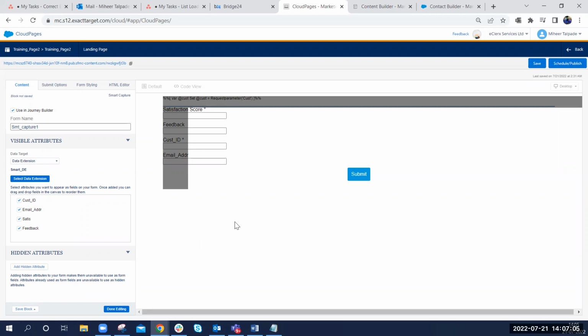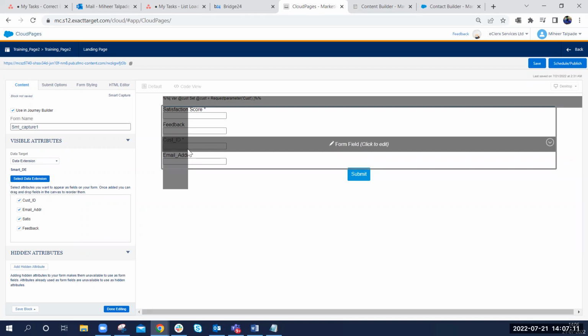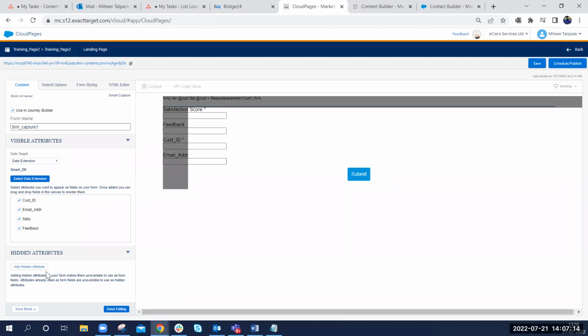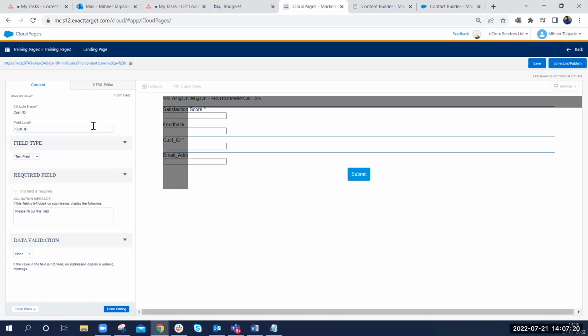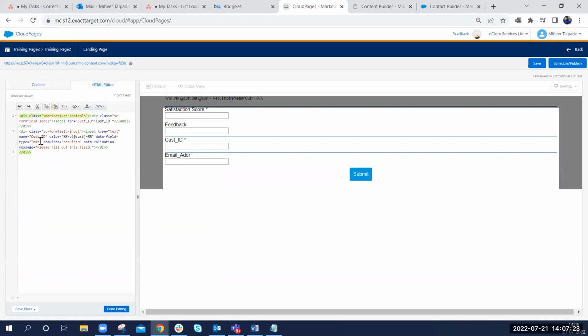And then what I've done is, I have hard coded the customer ID value again, just like I had done for the hidden field. Now for the hidden field, it was very easy. You could do it over here itself. For this, it is a little manual work. So basically, if you look at the HTML editor, I have added this code. This is an HTML form code. I've added this. We'll be doing some more forms today. You will notice this: when you're doing forms in HTML, there is this thing called value equal to, and I've put the AMPscript value of at cust, right?